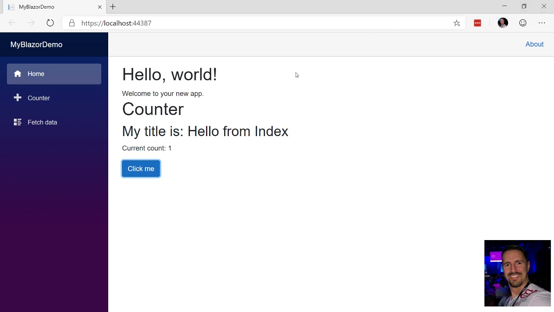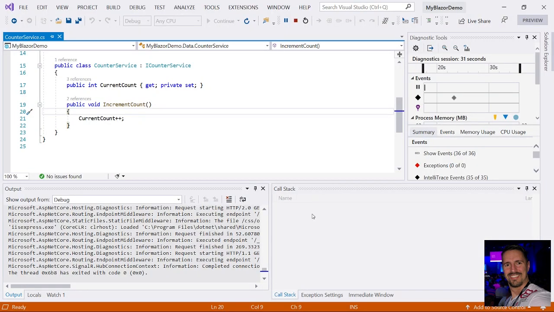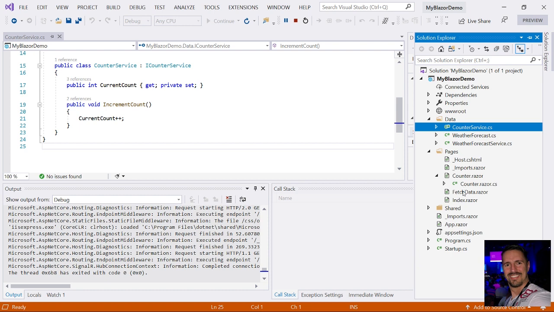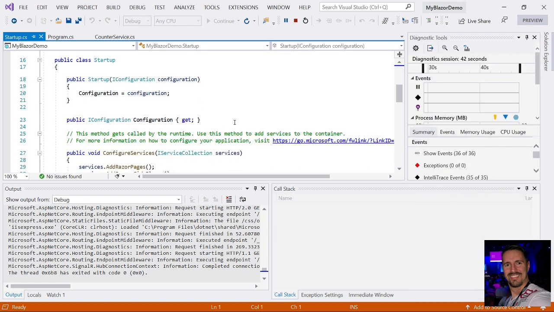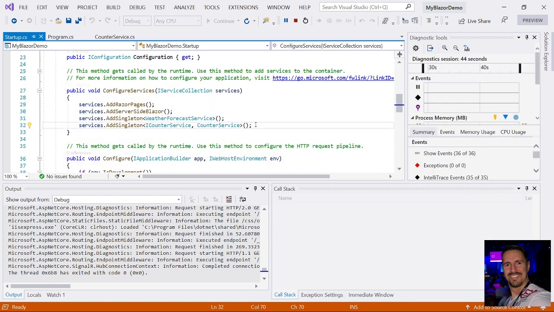Oh, actually, I kind of want to stay on this topic because remember, let me bring up, is it Alt Tab? Yeah, Alt Tab. Remember, we were talking about registering our service as a singleton and what would happen on a server-side project, right?